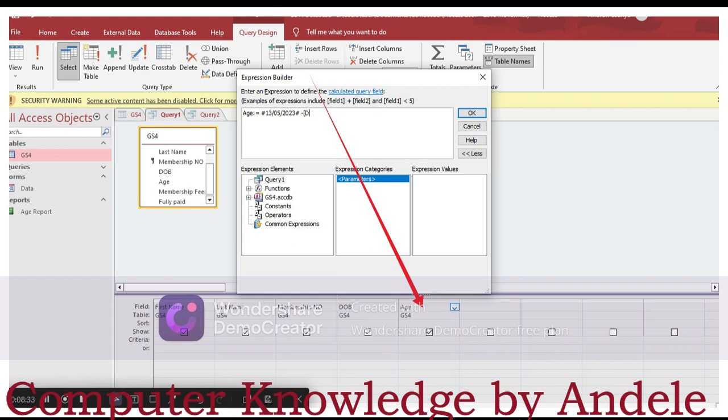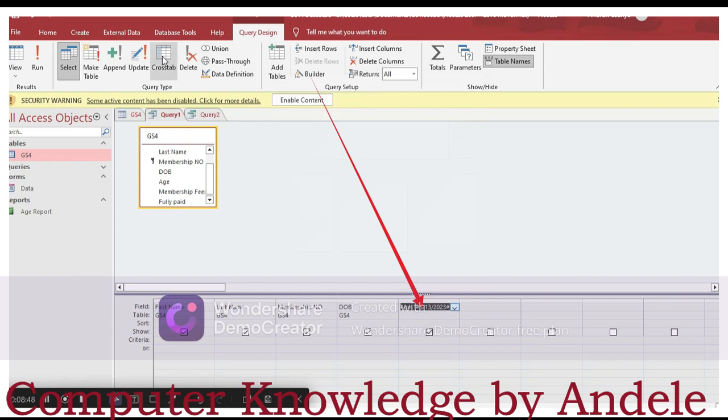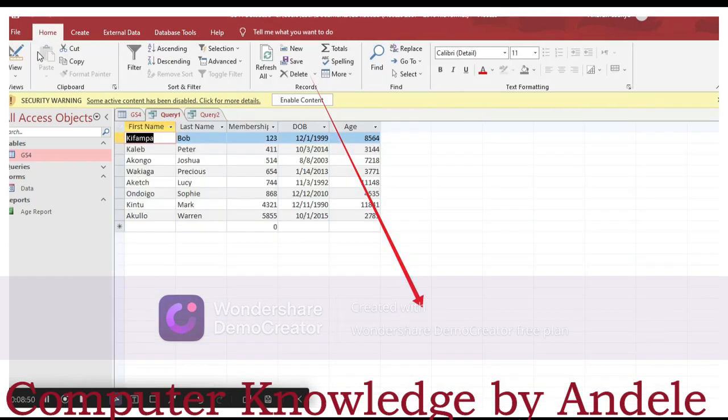DOB. Then I'll have to enclose them in brackets, as you know. Then I run. You see very well what happened. But I have now to divide.